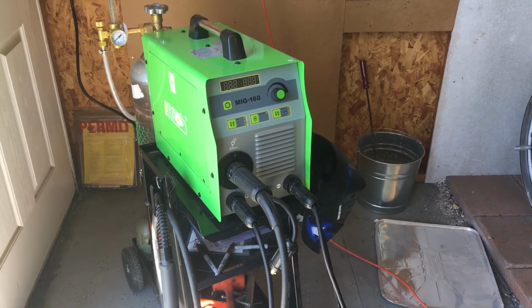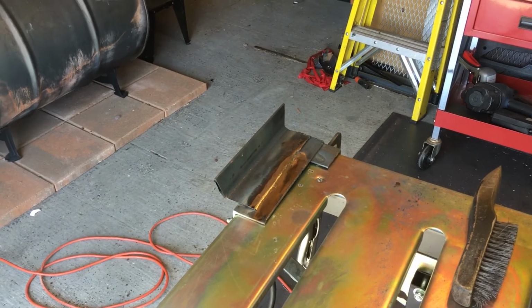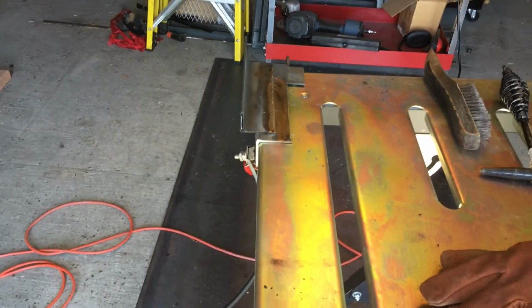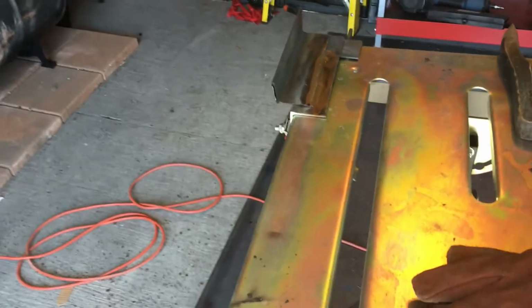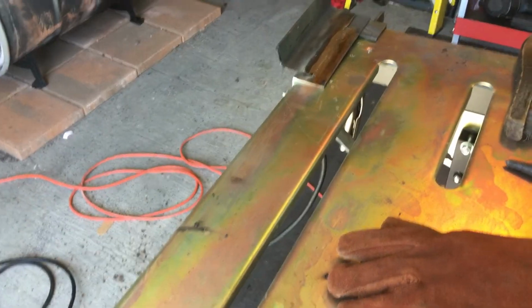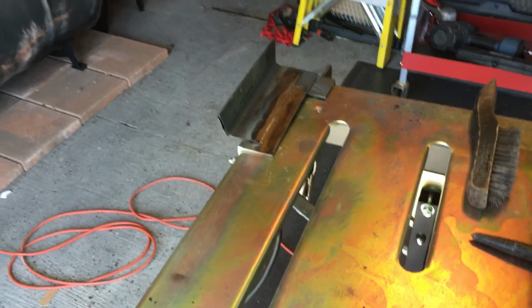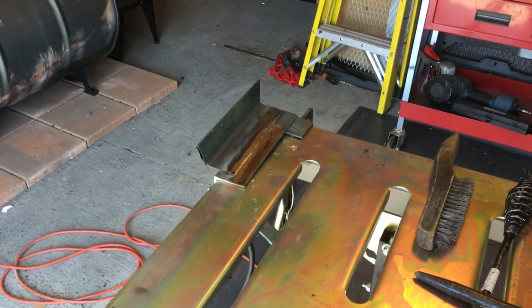I'm gonna weld today. I've got just a couple of pieces here for practice. I've been just throwing a few pieces together and welding stuff together. I did grind this down just so it'd be an even, clean surface for the stick welds. And so I'm gonna go ahead and get started on that, and we'll see how it does.